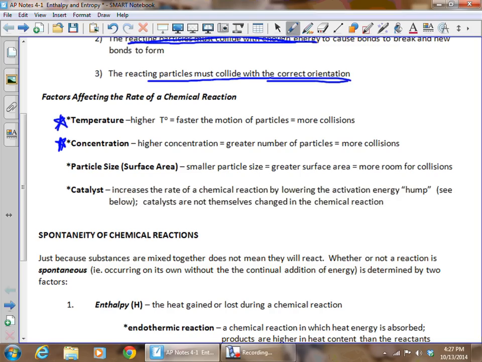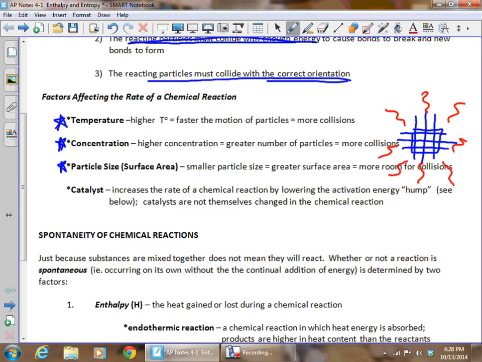Now, the particle size or the surface area, the smaller the particle size means you're going to have a greater surface area for the same mass of material, because once you take a piece of matter and you divide it in half and divide those in half over and over and over again, you start subjecting more and more area to the other chemicals that are in that system. So those chemicals are going to be able to get to the substance more quickly. It's going to react more quickly.